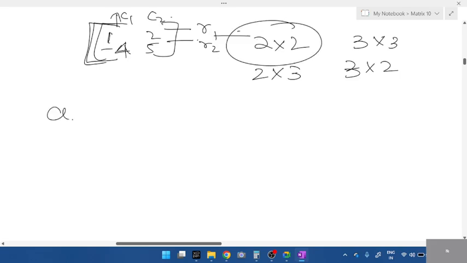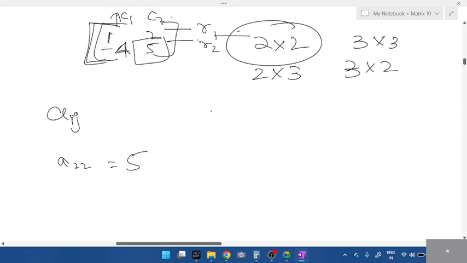Now, Aij. I stands for row, J stands for column. We always give preference for row first. According to row, we write it. Aij. If I write A22, what's the answer for A22, students? Which one lies in second row, second column? 5. The answer is 5. This is notation, writing the values.